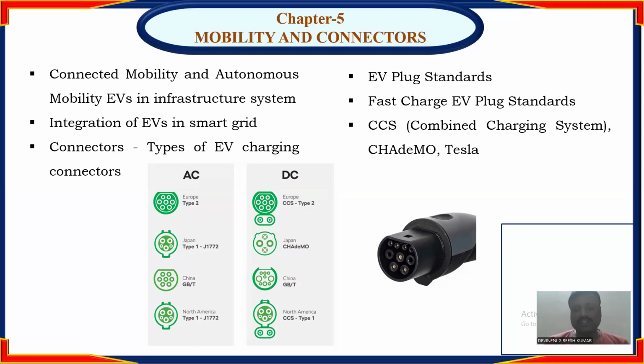AC is actually slow charging, but in that also we have three different categories: level 1, level 2, and level 3. DC is ultra fast charging, which takes very little time to charge. AC is domestic, and DC is commercial, so we can have it at outstations also. We will discuss that, and the different types of charging connectors offered by different companies and their pros and cons in this chapter.